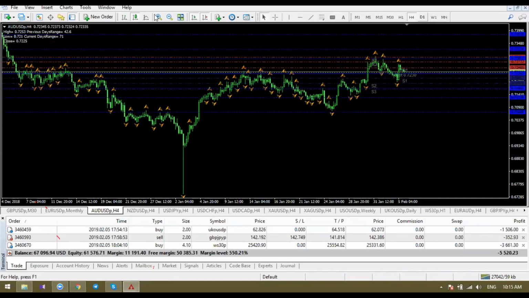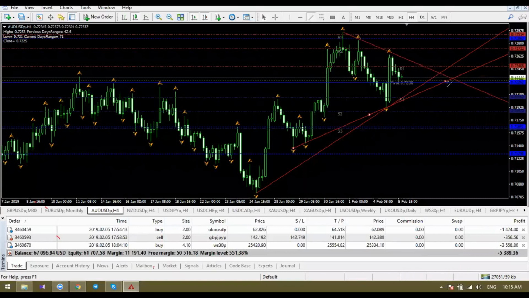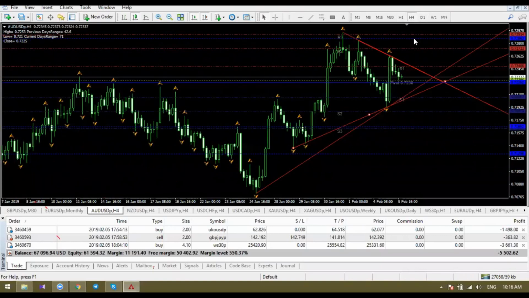So from here, get used to the 4-hour time frame. What does that mean? I'm in my 4-hour time frame. This is the general one. This is the middle. And this is the detailed one. And I can have another detailed one, very easy. But if you do that, you're just confusing yourself.